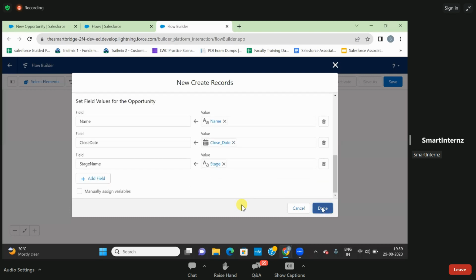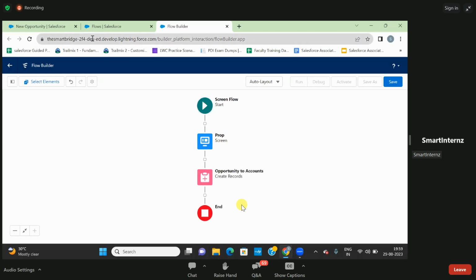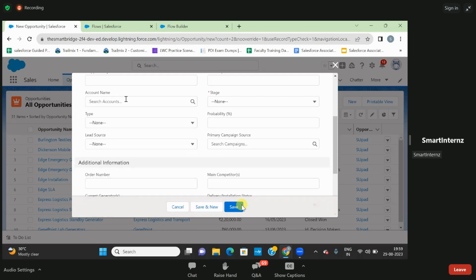Now click on the done button, right? Now here you can see, if you move to the new opportunity, there is an account name. If we are not taking this account name, that means it won't go to the account record which we'll be selecting, among whatever records we are creating in the account object. So for that to happen, we need to select some particular account name, right? So this record should have some particular ID. So that ID should get matched over there. So that ID should come as soon as we select the ID over there.